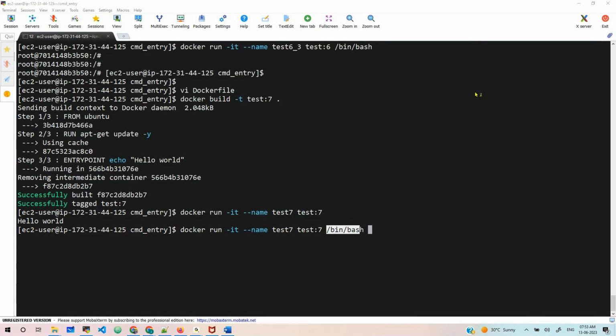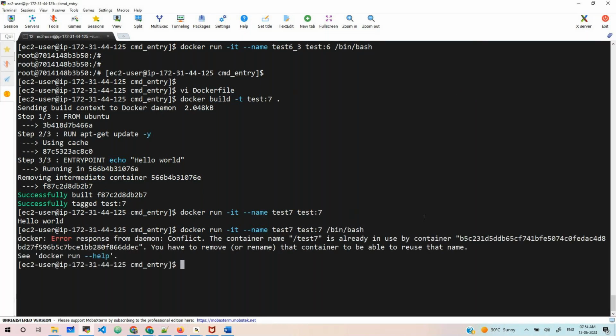Madhu, it means that it is overriding the CMD command, right? Yes, it is overriding the CMD command. Parameters can be overridden in the CMD. Now I'm overriding this again with the entry point. Let's see the final output. The container name is already there. So see, even though I'm overriding with /bin/bash, it is not overriding. It is printing what you put in the entry point. But if you do the same thing with CMD, it is overridden.